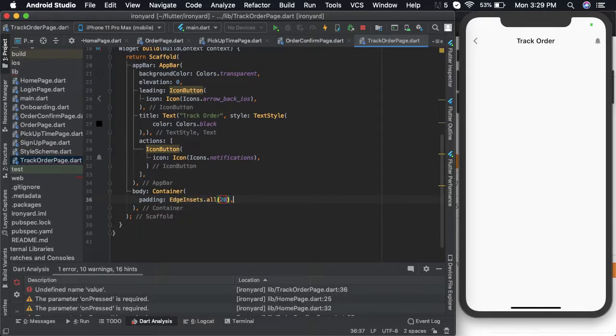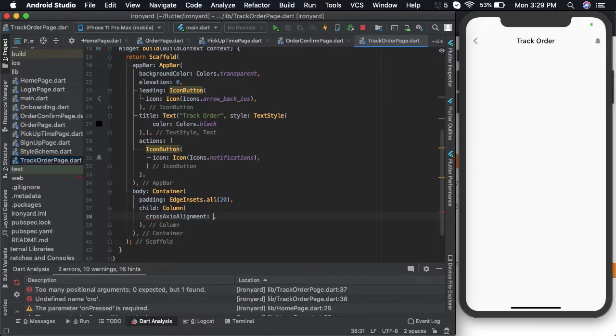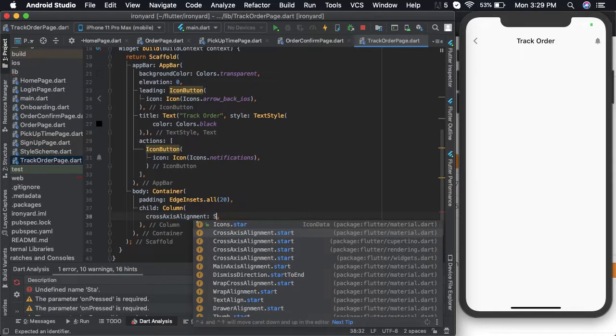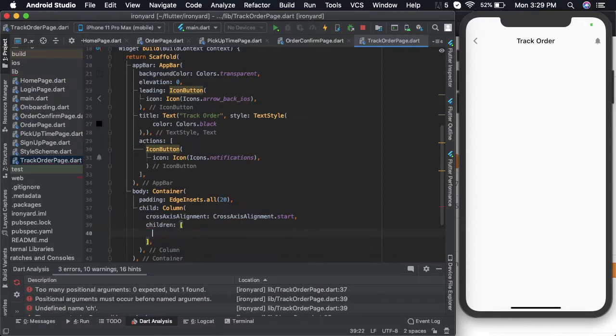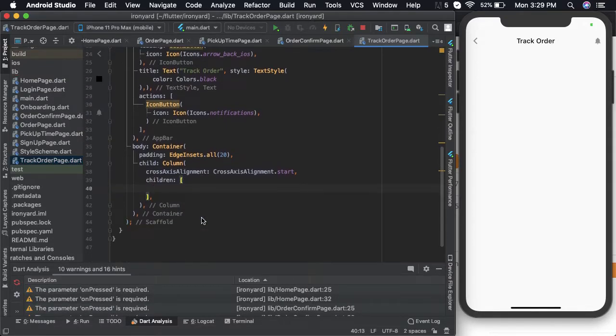Let us give a padding of all sides with 20. Let us create a column widget. I want the cross-axis alignment to be on the start. Over here let us display the order number.